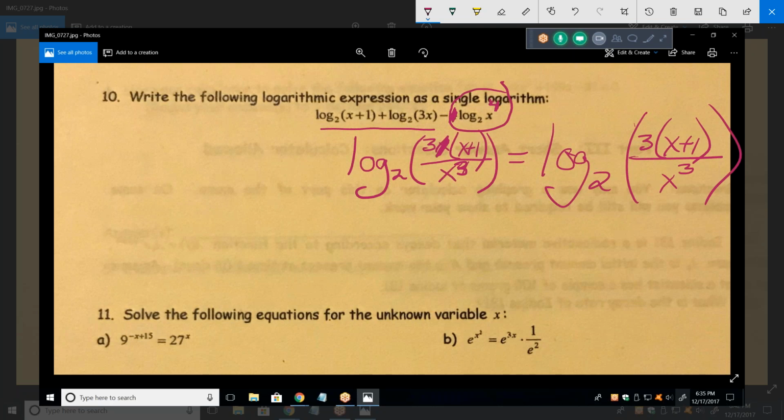And that really is the best final answer. I can't simplify it anymore. There's no way to simplify it further. So that's what you really have to do: you have to know those 3 rules backwards and forwards. And I mean that literally. Okay? All right.